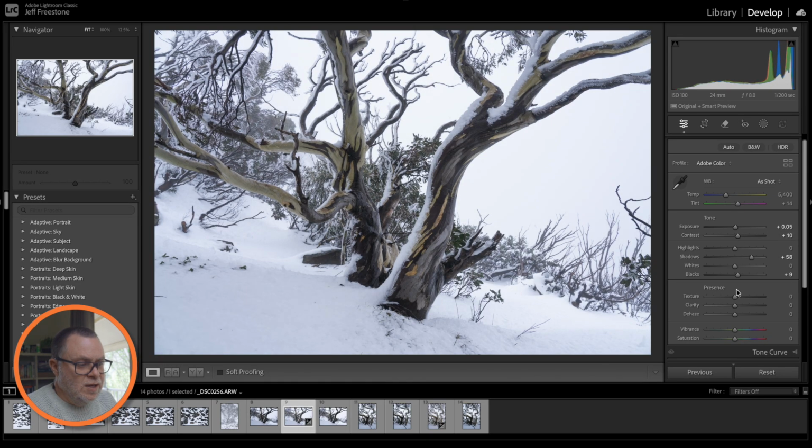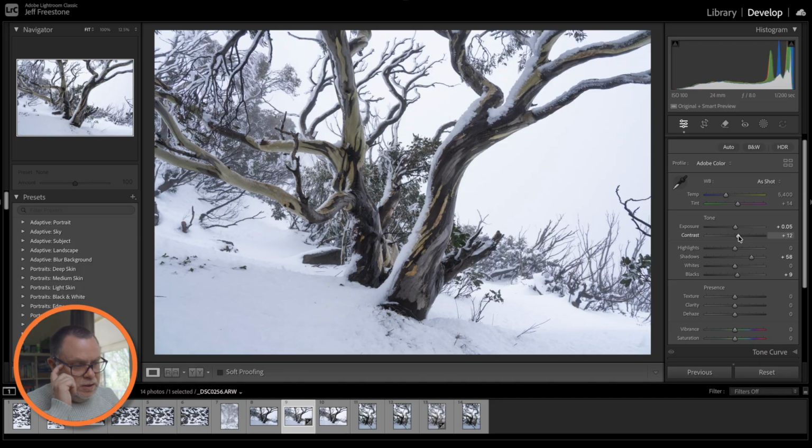So you can just do that here yourself and have a bit more control. I just don't like the harsh contrast that it applies. Sometimes I might use it if it really is a flat scene, but generally I'll go to Photoshop to add something I talk about a bit later on, which is mid-tone contrast. So I generally don't touch the contrast.